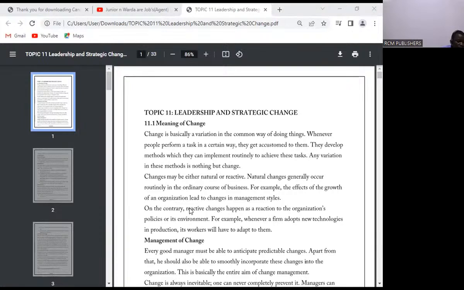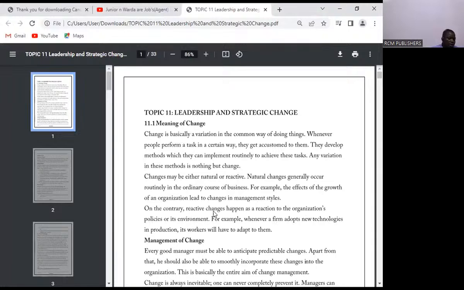For example, the first is the change theory model by Lewin. Then Philip Kotter's model. Those are some of the models commonly used during the change management process. So we can now go through these.